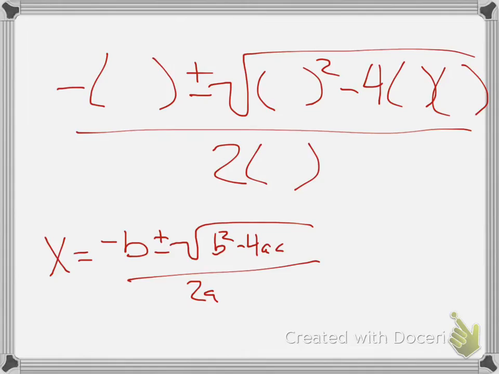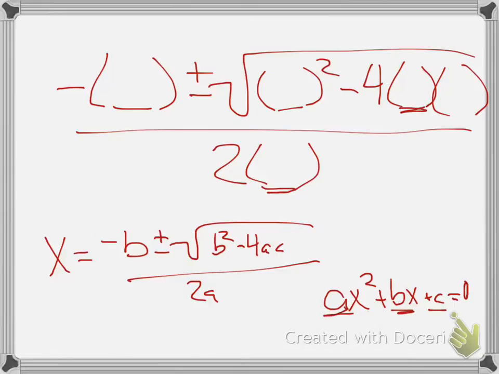You might want to make note of the quadratic formula, which is negative b plus or minus the square root of b squared minus 4 times a times c, all over 2a. But keep in mind the blanks. Make sure you know that it's ax squared plus bx plus c equals 0. The important part is that it's equal to 0, so that you know the b number can go into those first two blanks. The a number goes into the one next to the 4 and the one next to the 2. The c is going to go at the end.